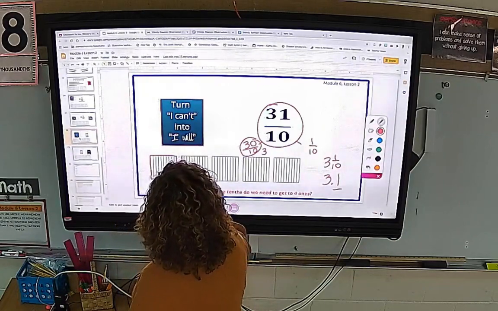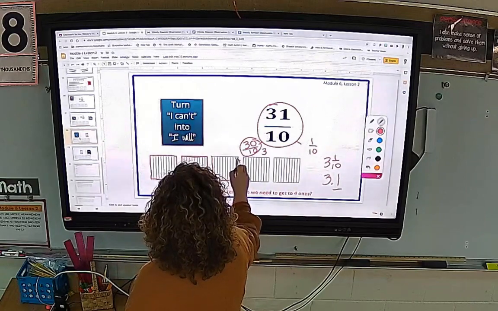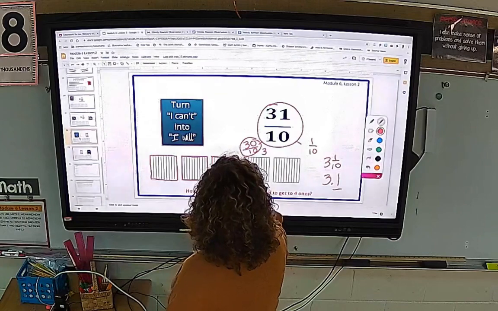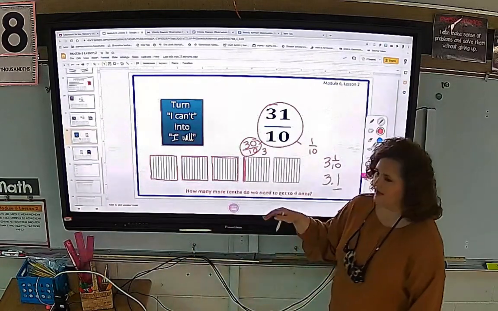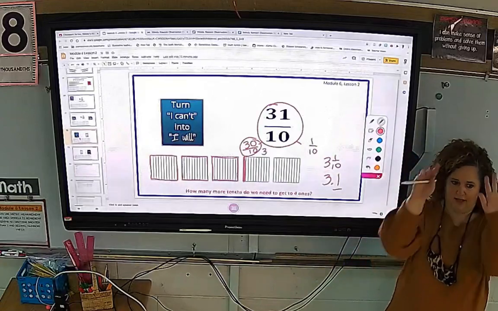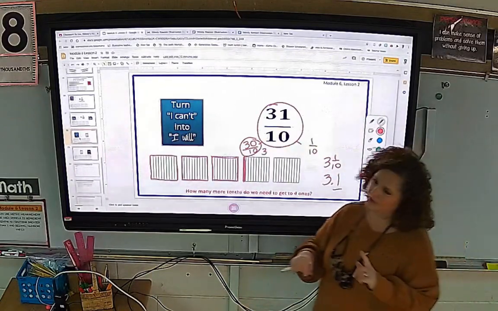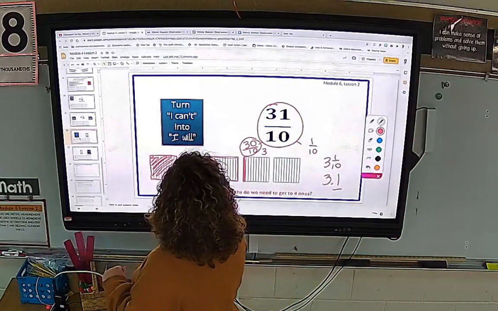For some reason, it looks like it's shaped in hundreds. Yeah, these look like hundreds. You know why? We're used to seeing that grid that has lines this way and this way, like a 100 square. We're going to later on, so I know you miss it, but we'll get there.